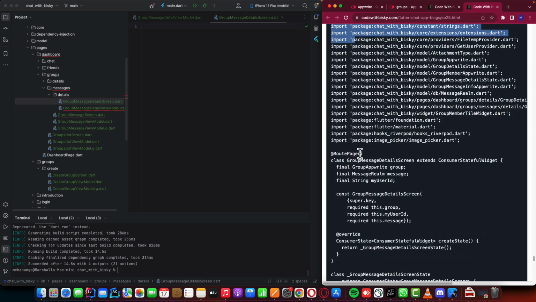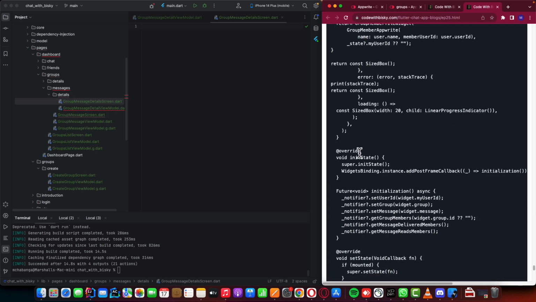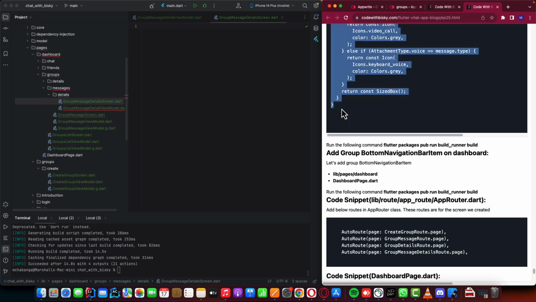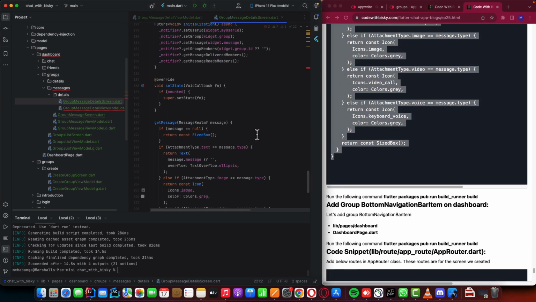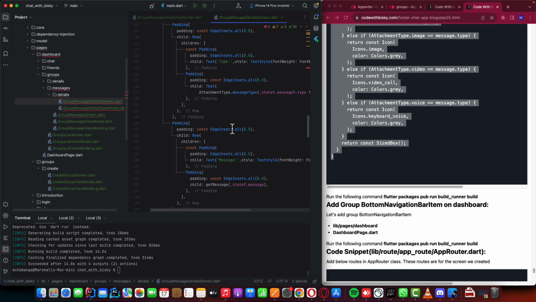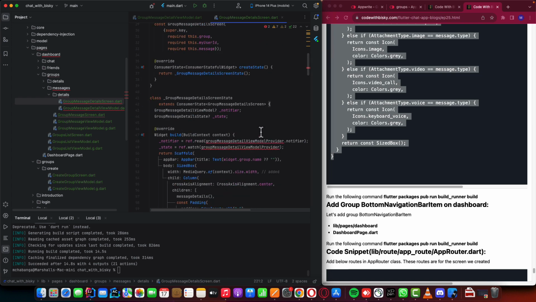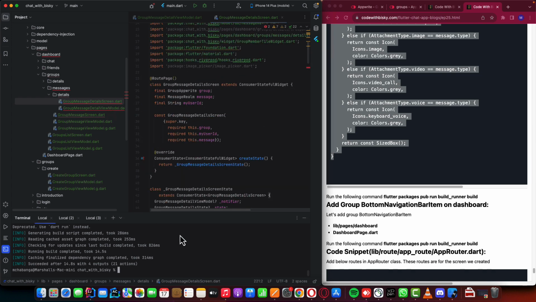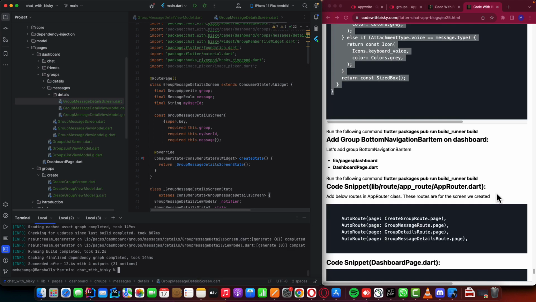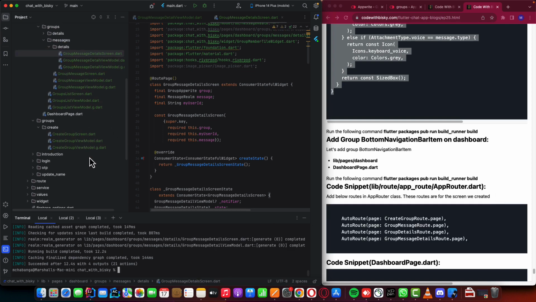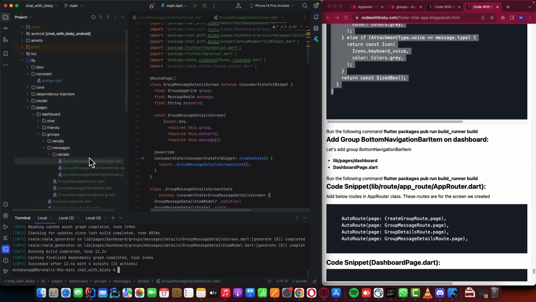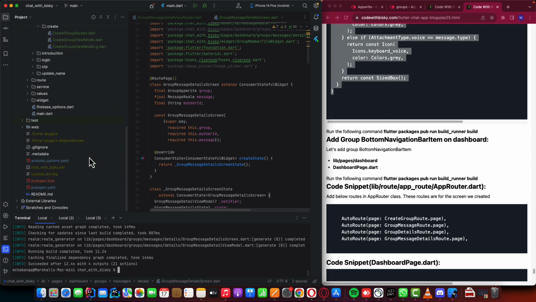And then copy. So after doing this, we are almost done with this. We have to just run the same command again. Yeah, as you can see, we are almost there. No errors now because all screens are now there.